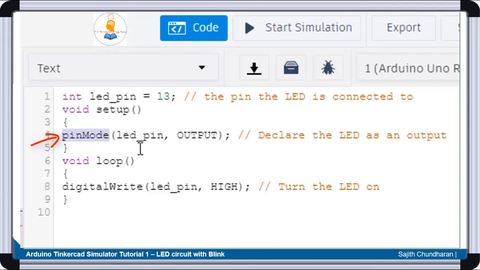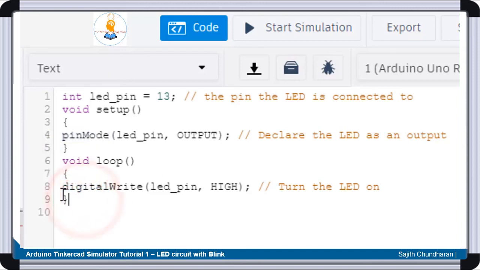Yes. So to configure the LED pin, pin number 13, you are going to use it as an output. This command you are giving to the Arduino, telling that yes, I'm going to use pin number 13 as an output pin. So that is the command, pinMode(LED_PIN, OUTPUT); The semicolon stands for the end of that particular line. Arduino understands with the semicolon that the command is over and it has got to execute the next command. So that is the first function.